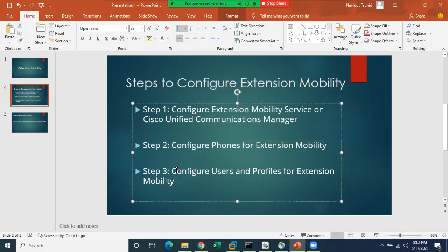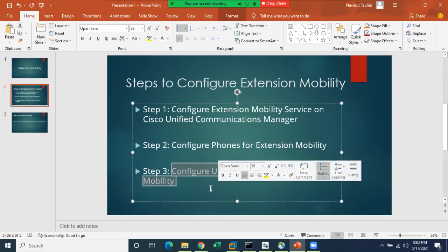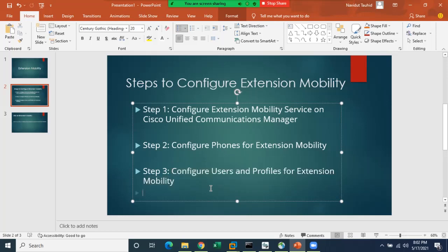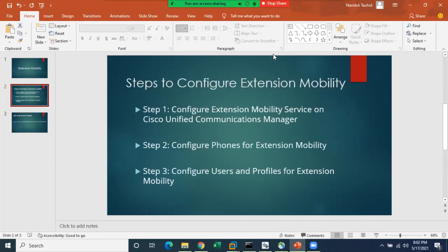The third was to configure the users and profile for extension mobility, wherein we enabled the extension mobility, associated the correct device profile, and also subscribed to the extension mobility services on the device profile.